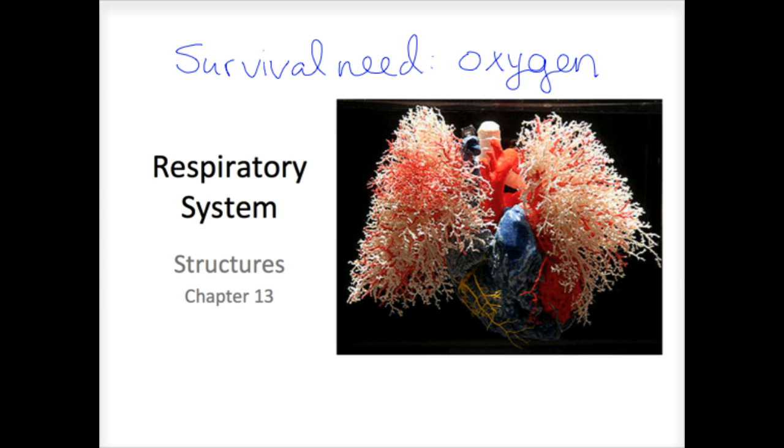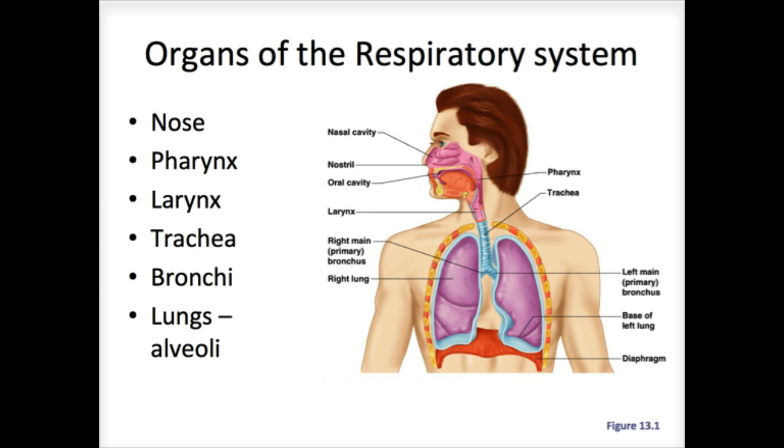We're aerobes after all. The basic anatomy of the respiratory system starts with the nose and to some extent the oral cavity or the mouth, moving through where you can see we have the nostrils and the nasal cavity, oral cavity, through the pharynx, the larynx, the trachea, and into the lungs. And within the lungs, we have various breakdowns based on conduction or gas exchange.